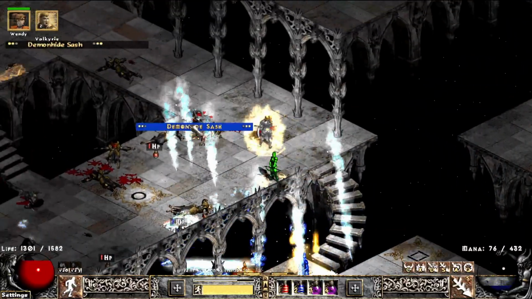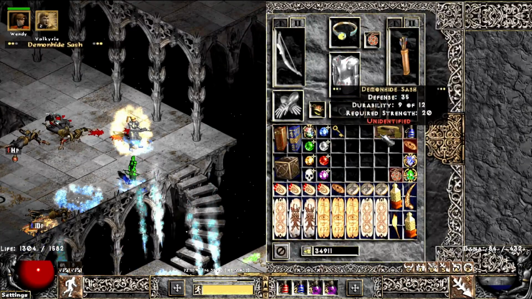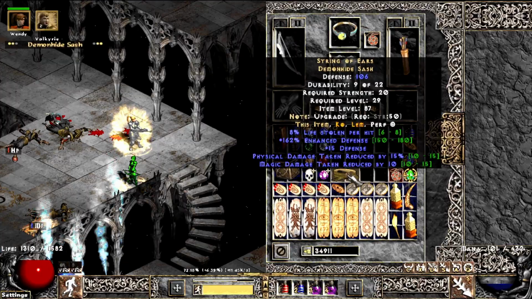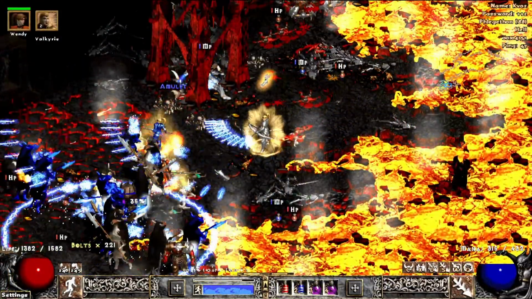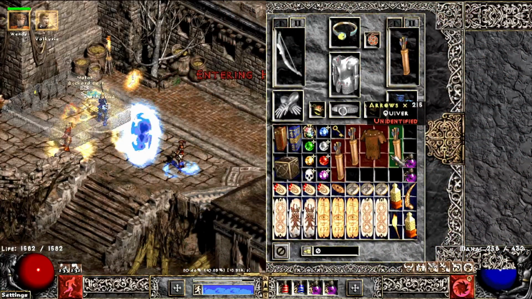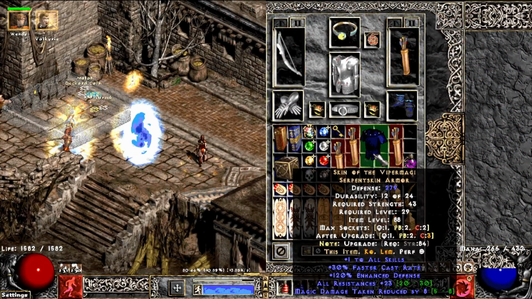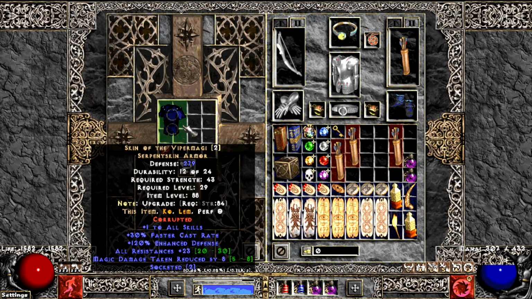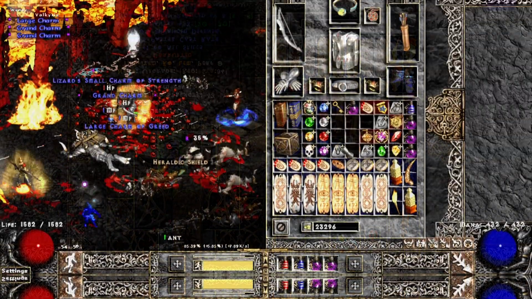This item is not too crazy, but it rolled actually really good, so let's check it out. Perfect 8 life leech and also perfect 15% damage reduction. Very, very good. The familiar Serpentskin armor. What is it? Of course, Skin of Viper Magi. 23 all resist, yikes. Corrupted with 2 sockets, not too shabby.